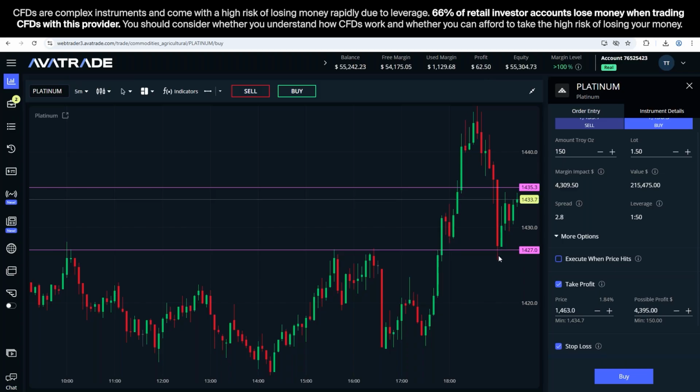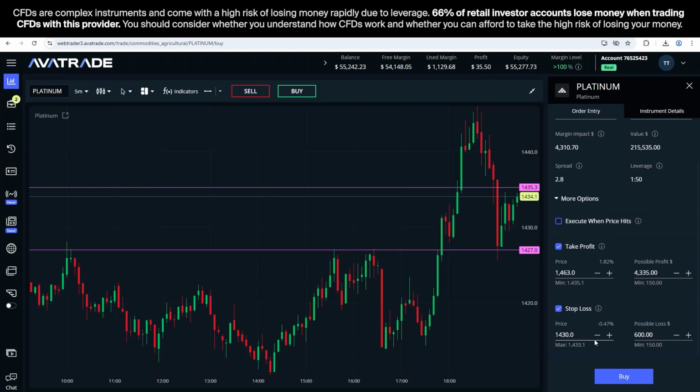Then the news about Powell brings it down and gives you an opportunistic entry point if you think this will continue to climb. So this is a support level at this point. Old resistance equals new support. And so if it goes below that, you might get out. So if it hits 1425 or lower, you might be thinking, okay, that's a good spot maybe to get out. That's almost 3-to-1 ratio here. So I could even put this down to 1420, something like that, to try and make my stop loss a little more patient. And that's still about 2-to-1 ratio now, okay?